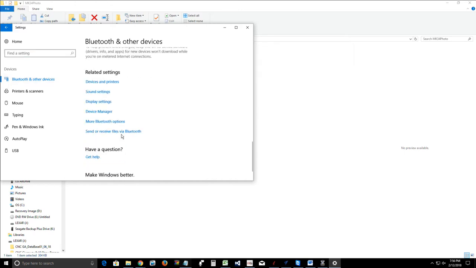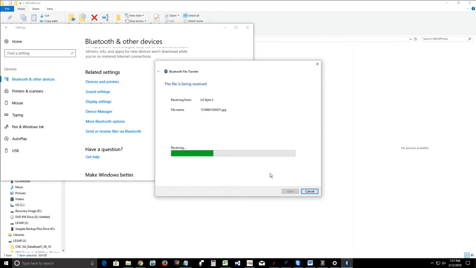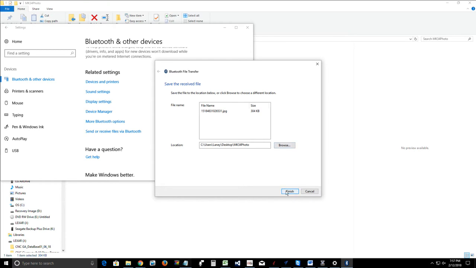Bluetooth and other devices. We're going to scroll down to receive. Just going to wait for that connection. Hang tight. Come on there, connection. It's uploading. All right, thank you again for that picture, whoever just sent me that other picture. We're trying to get one picture across now, and we'll get that one too. All right, sending file, here it comes. Wonderful. All right, we're going to click finish.